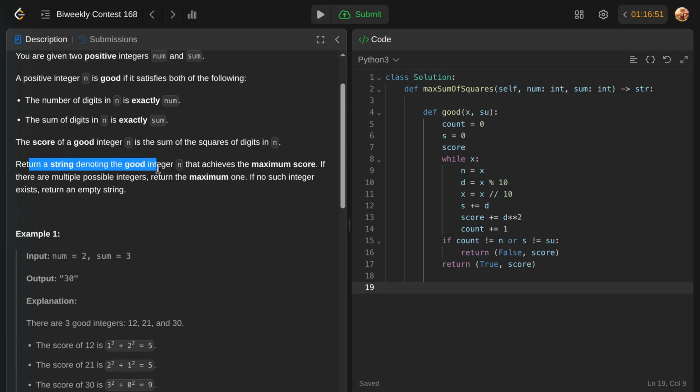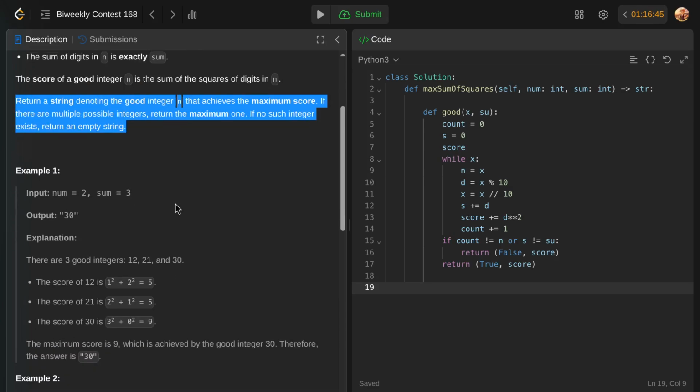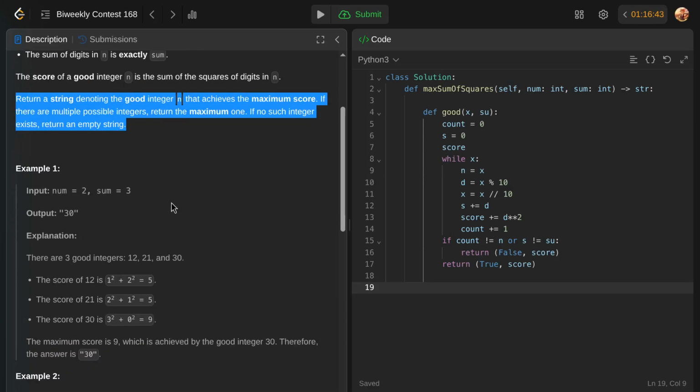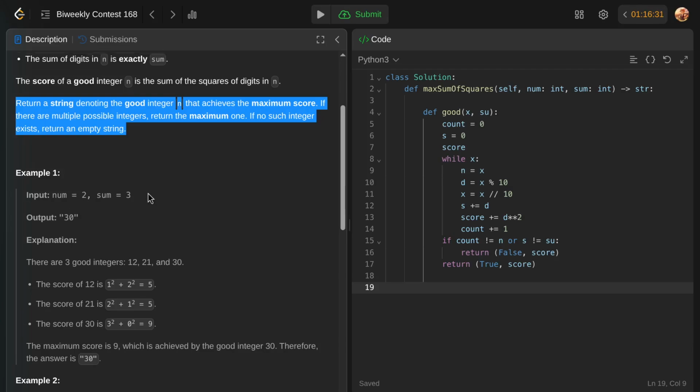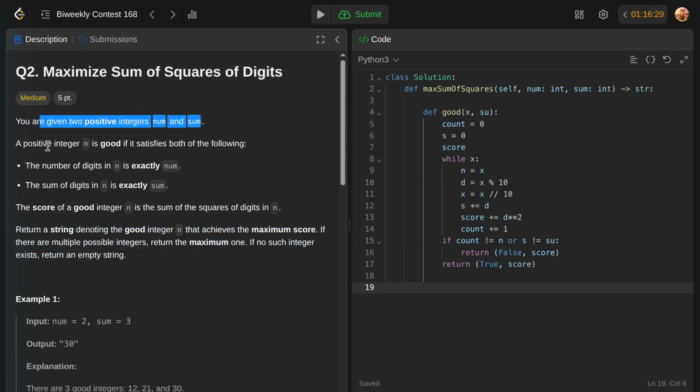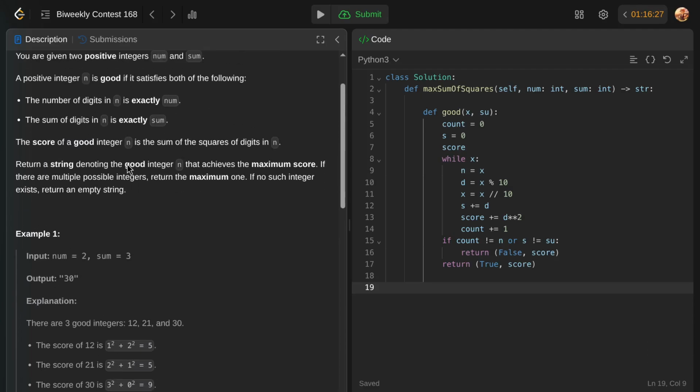Return a string denoting the good integer n that achieves the maximum score. Okay, maximum score. Now, are the digits unique? The digits need not be unique.